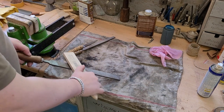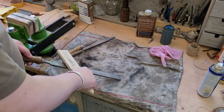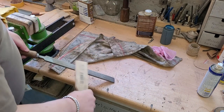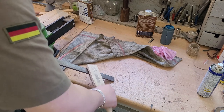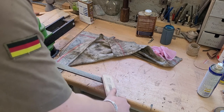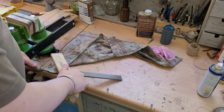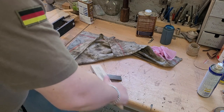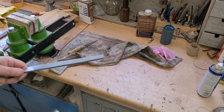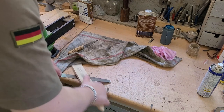And then brush in the direction of the cut, and go slowly down the file. It will take out all stuck material, and at the end, the stroke of the file and the fineness of the stroke will be much better. That works with fine files as well as rough ones.